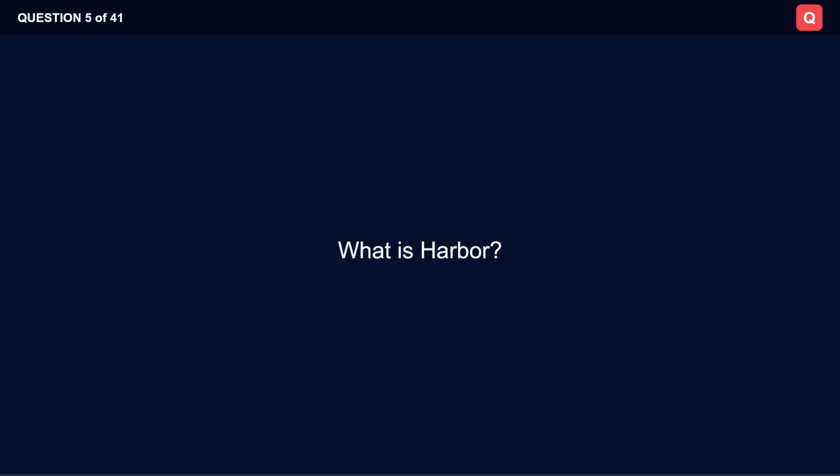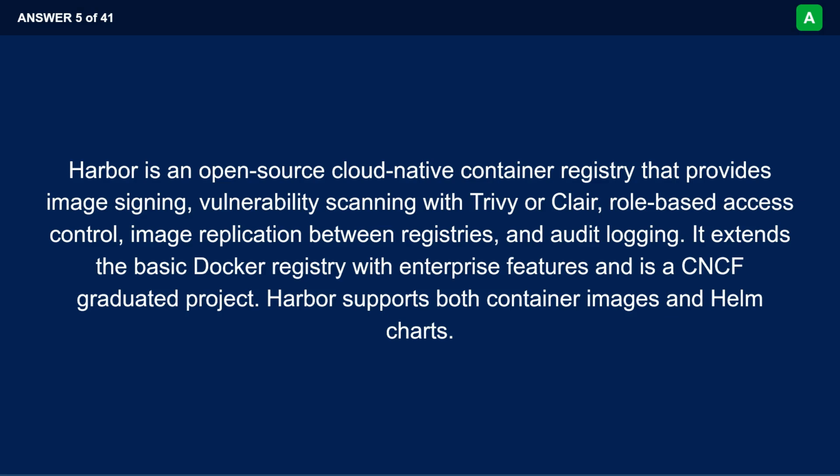What is Harbor? Harbor is an open-source cloud-native container registry that provides image signing, vulnerability scanning with Trivy or Clair, role-based access control, image replication between registries, and audit logging. It extends the basic Docker registry with enterprise features and is a CNCF graduated project. Harbor supports both container images and Helm charts.